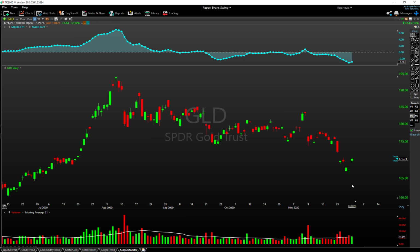So a big gap, and it has the potential here to turn this into maybe some type of little 2-bar island reversal, if you want to get technical here. That basically means we gapped down on this particular day last Friday, and we traded on Friday what we traded yesterday, and now we gapped back up. And we left these two bars on an island. So we have that little 2-bar island bottom there.